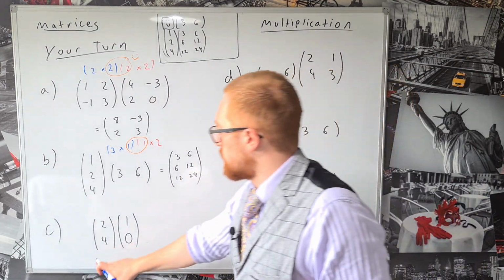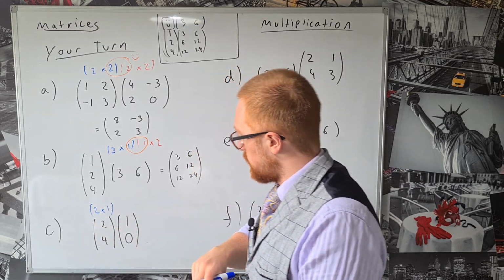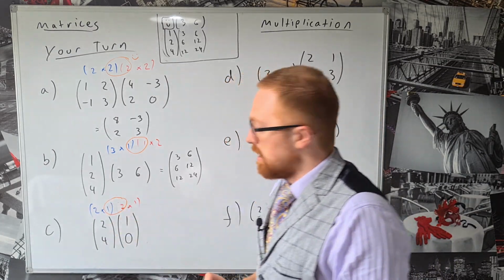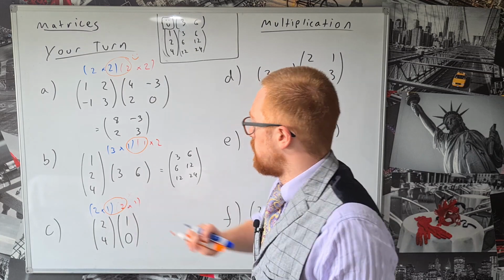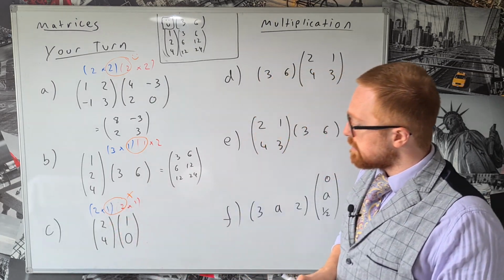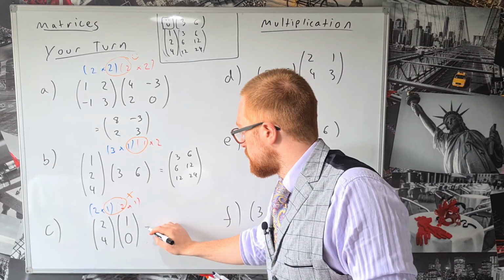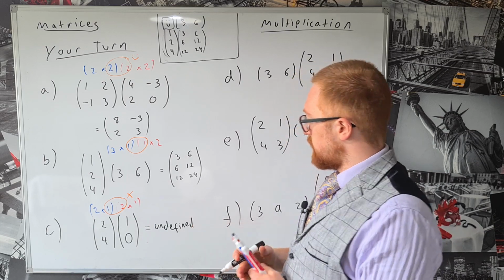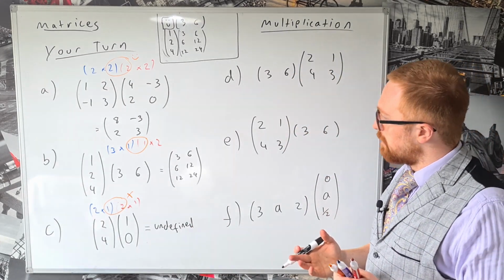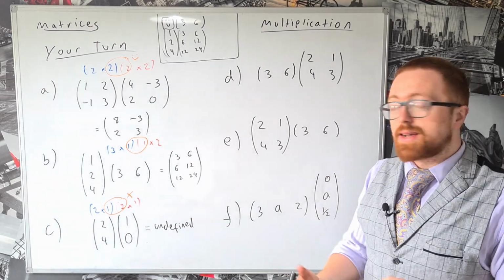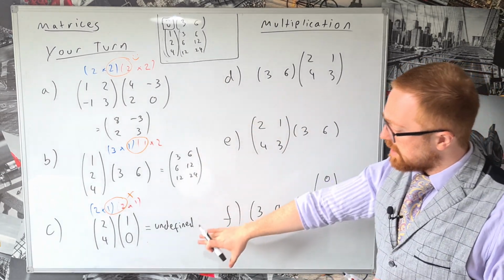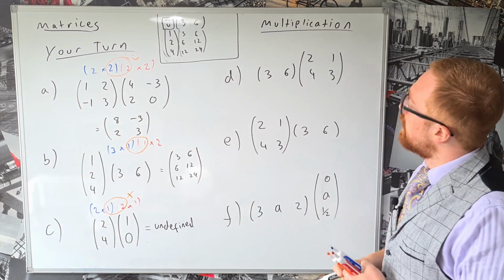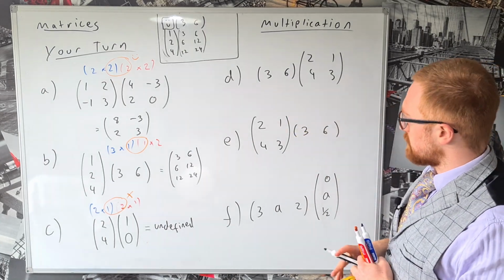Okay, so now let's have a quick look at this next one. The first matrix is a 2 by 1. The second matrix is also a 2 by 1. So we've not got a match there. So that one can't be multiplied. So we simply say that there's no answer, it's undefined. The same way division by 0 is undefined. It's not because there's a particular problem with that, it's just that it doesn't really make sense. The same way here, saying we're going to multiply these just doesn't make sense with the algorithm we've got for it. It doesn't work.